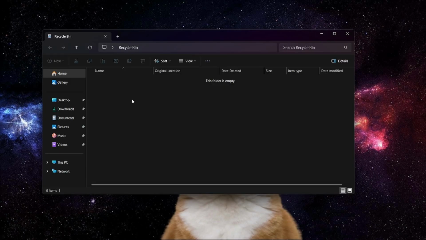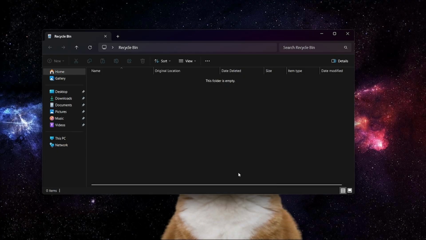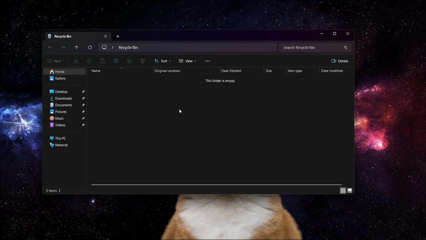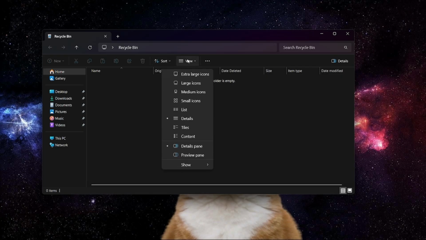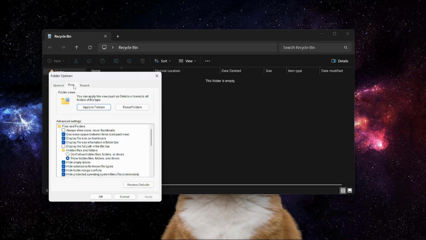What I also like to do is make the documents window a bit more condensed and better looking. So you can go to show and then compact view. Kind of looks more like classic Windows. Then you also want to show hidden items. And when you go to options, you can change some things in here. So all you just do is go to view and just check the items that you like to see or want.